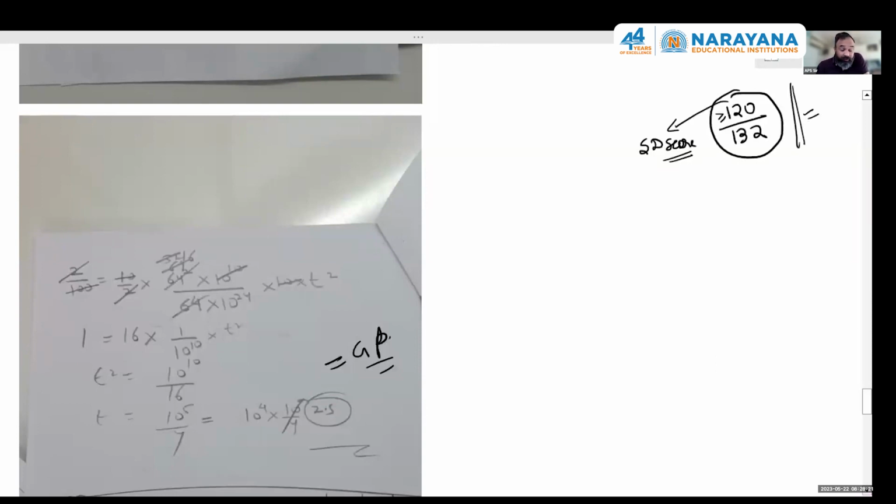But this paper is very similar to what you're going to find in your exam. As far as my experience of 25 years for JEE is concerned, I find this paper to be very similar. So just focus on this, try to make fewer mistakes and try to think more, write less so that you save some time also.